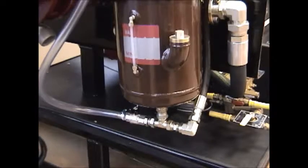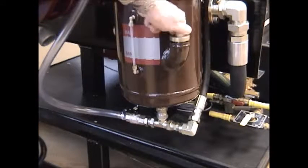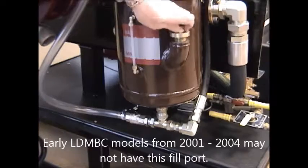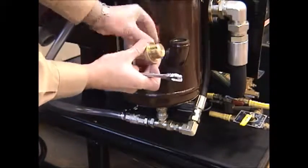To add oil, you simply remove the fill port plug on models that have this fill port plug installed. You remove the plug, and there is a gasket with an O-ring seat.